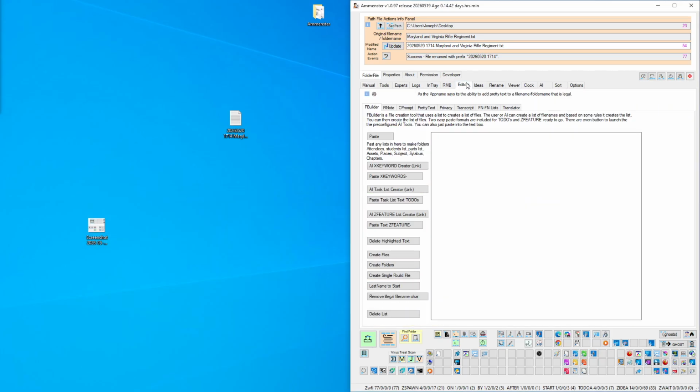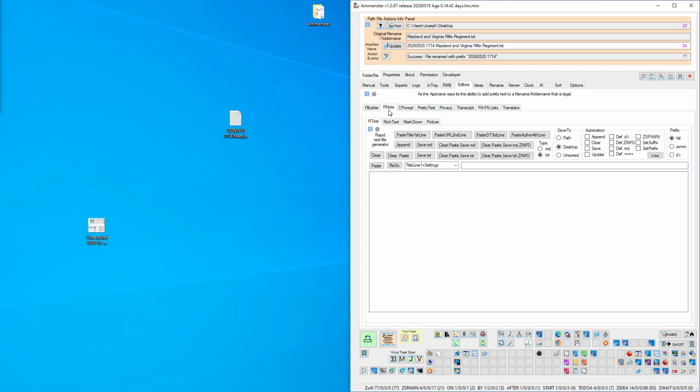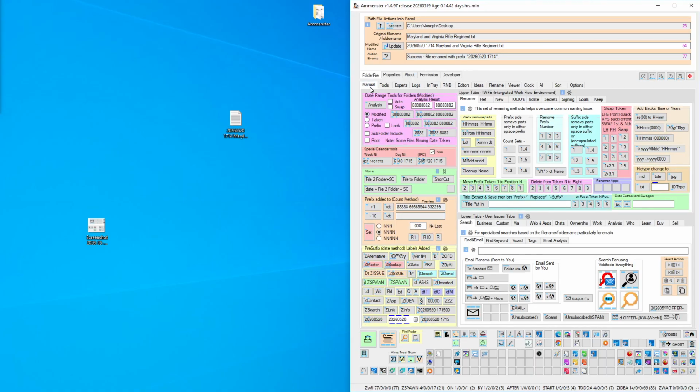We will also have an editor that does the same thing, but is way more sophisticated. So you'll be able to paste titles, paste authors, lines, append, just whatever you want from the clipboard using buttons. I'll also do it with the drag and drop, but for the moment, one button. These are just some examples of the features.